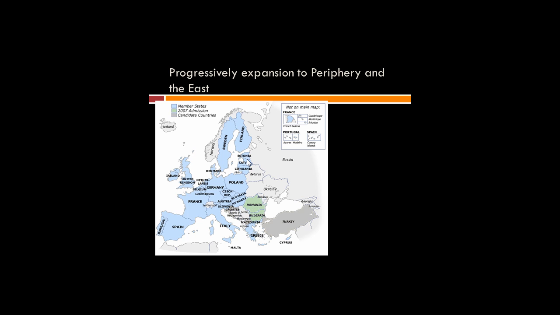Nobody would have predicted that 20 years ago, because at that time the Soviet Union was still just beginning its disintegration, and a lot of those East European countries were on the other side of the so-called Iron Curtain. Now in our next video, we'll look at the EU through a somewhat different lens.